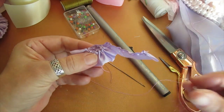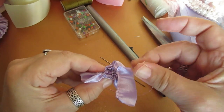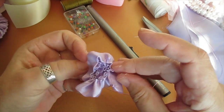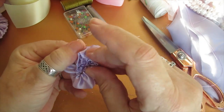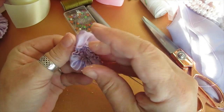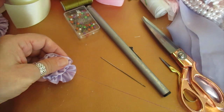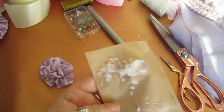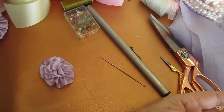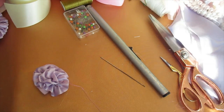Now, what I'm going to have to do is kind of crimp this together because it's flat. Like that, just pinch it together, and there you go, you get like a little rosette. So I'm just going to, oh, I'll be glad when I get my new glue gun, because this one, I'll show you, look, it drips like mad. Look how much I'm wasting. Never wasted so much in my life, and for a person who doesn't like waste, that's a killer.